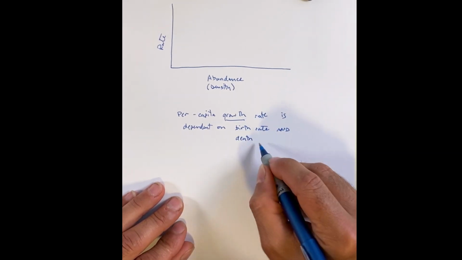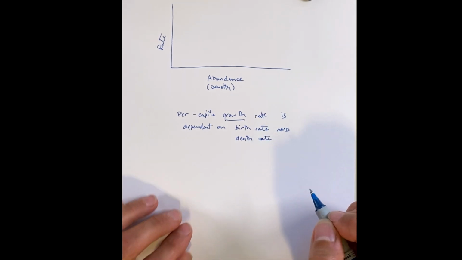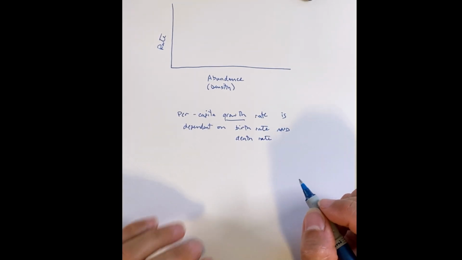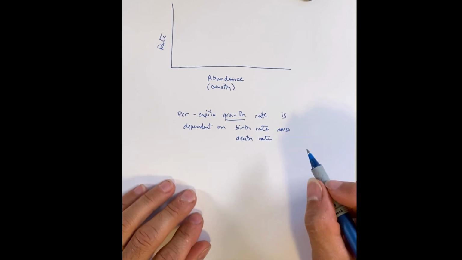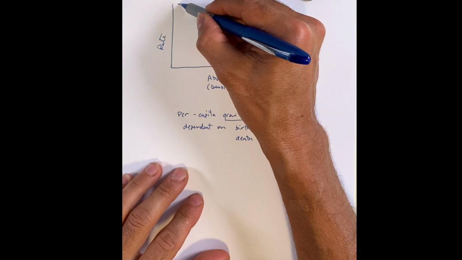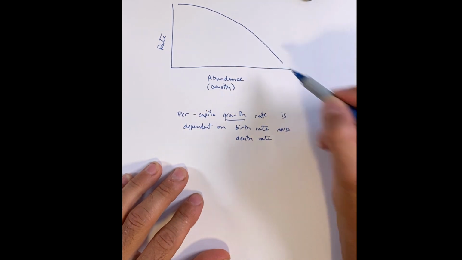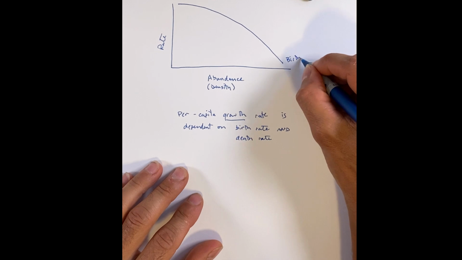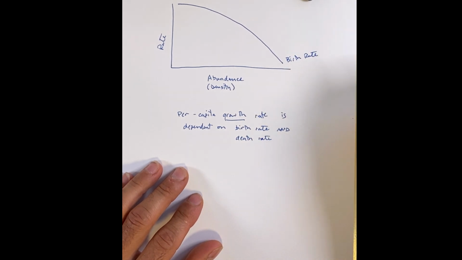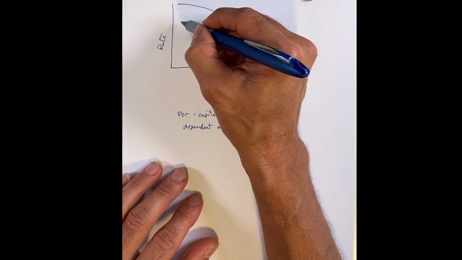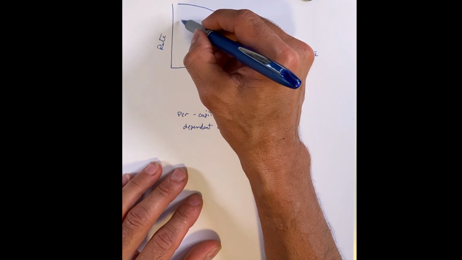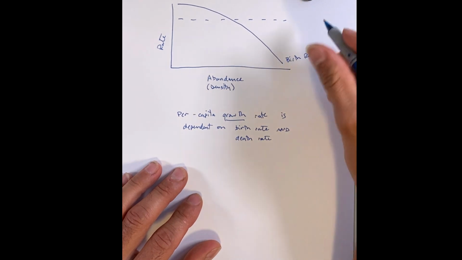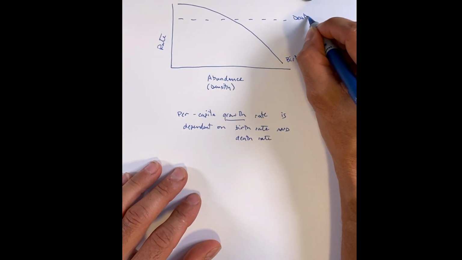So for this example, let's just imagine that the birth rate is dependent on density, so that as the density of the population increases, the per capita birth rates decline. So the average individual is making fewer and fewer babies as the population gets bigger and bigger. And you can imagine a lot of situations where that might be the truth. On the other hand, the per capita death rate maybe is constant across this range of density.